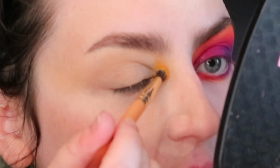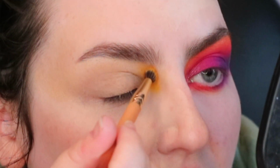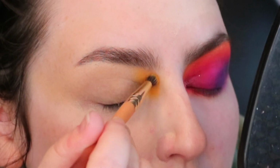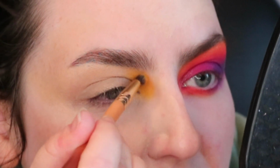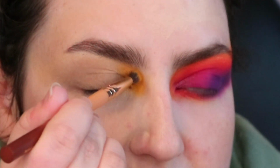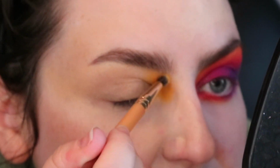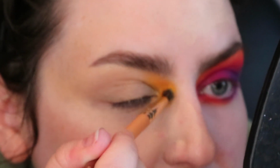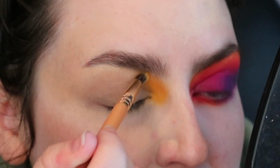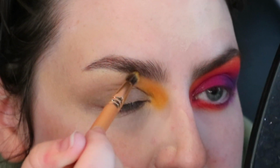Okay, is this a super pigmented yellow? It's not bad. Is it the best that I've tried? No. I think this is actually quite on a par with the more recent Makeup Revolution Soph palette. What was it? The Extra Spicy or Spice Extra or Spice Up Your Life. And now I'm thinking of the Spice Girls. But it's kind of giving me those sort of vibes when you put the two of these together. So if you have that, you probably don't need this. But I gotta say, it blends pretty nicely, and I do like Coloured Raine in terms of their formula.